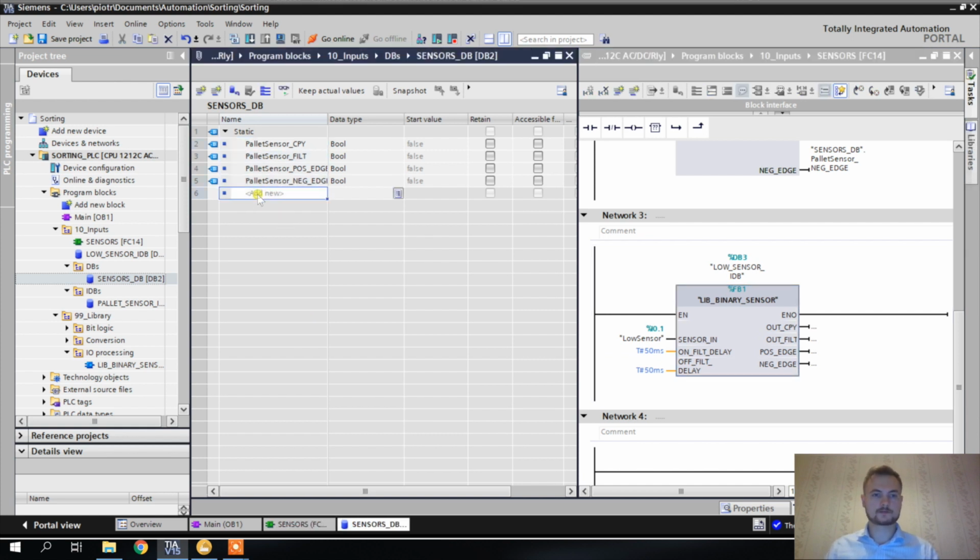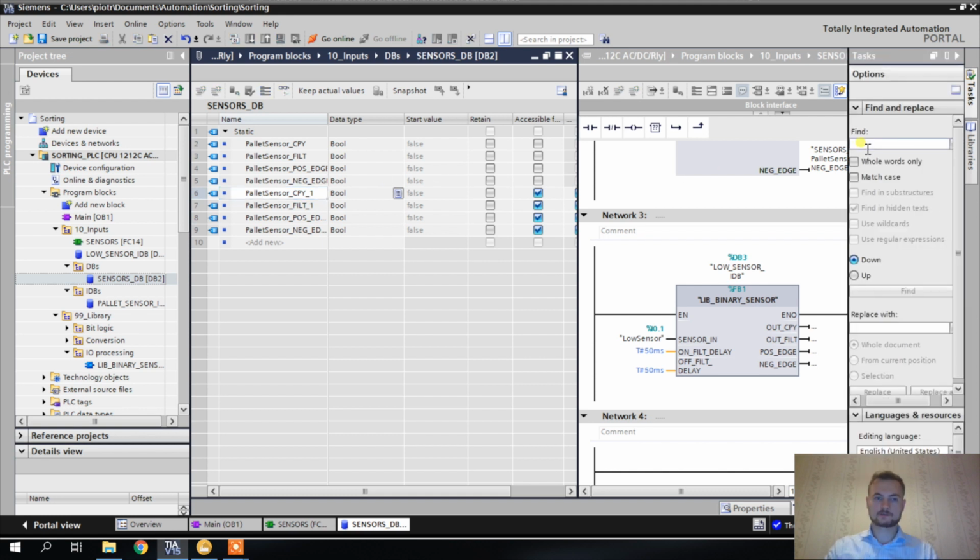So what I'm going to do, I'm going to copy paste it, and I'm going to use a replace function. So I'm going to type palette and change it to low.